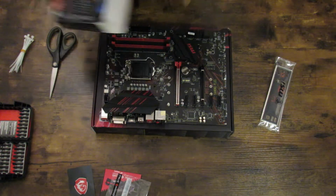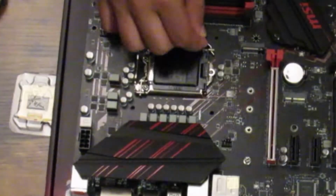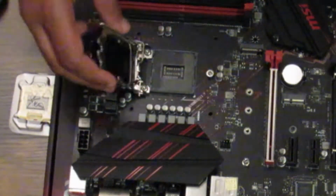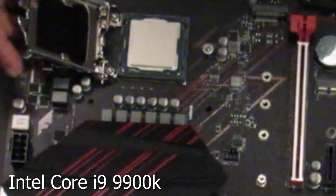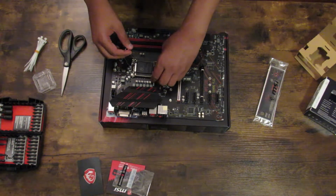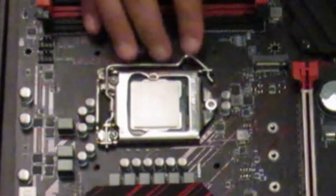So, okay. The CPU itself, you have to be very careful with this because if you bend even one of the pins on the underside of it, it could kill the CPU. So once that's done, just slide the cover back over it. We'll take off the cover and slide it down and lock it underneath. I cannot tell you with words how much excitement there was building this thing.